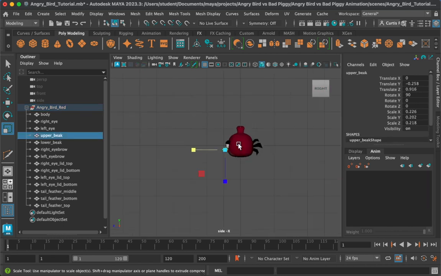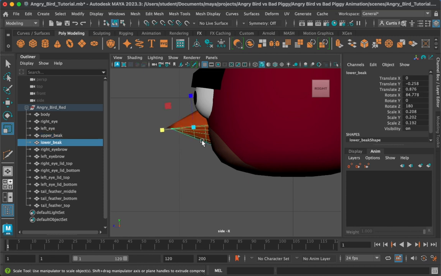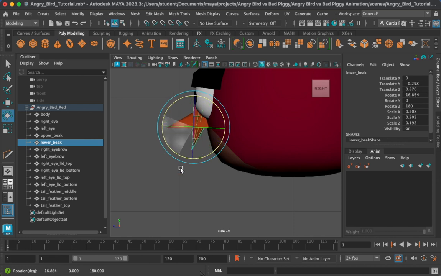Other things to keep in mind are going to be the beak. When the beak moves, usually the top beak is not going to move too much. If you think about when you do any kind of talking, usually your bottom lip does most of the action. Same thing with the beak. So we're going to keep this one a little bit more active. What you're going to notice right now is if we take this lower beak and we rotate it, this is really weird movement for a beak. So we need to make sure that the rotation point is further back.